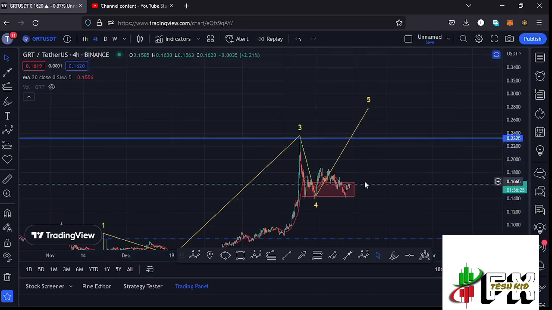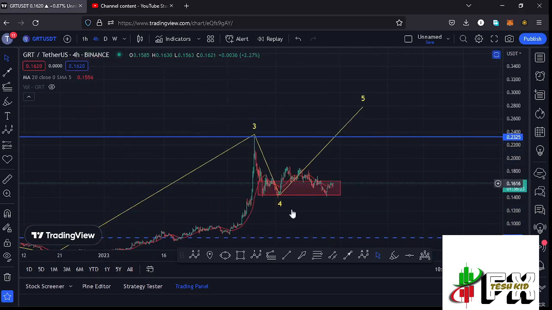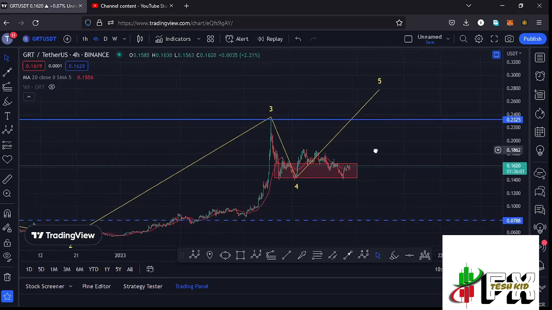And in the formation of that wave 5, which is an impulsive wave, I'm also expecting to see a 5-wave structure in formation within the formation of that wave 5, where I'm expecting the wave 5 right here in red, which is a microwave within the formation of this wave 5, to fully maximize our target areas and also fully maximize the formation of that wave 5 to the upside. So once the wave 5 continues to unfold, I'll be expecting to see a 5-wave structure in formation.